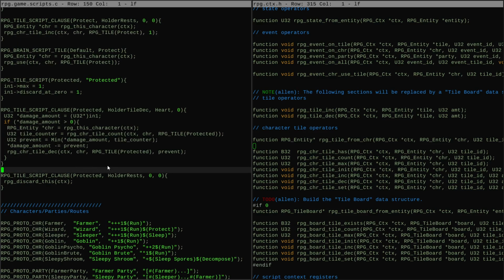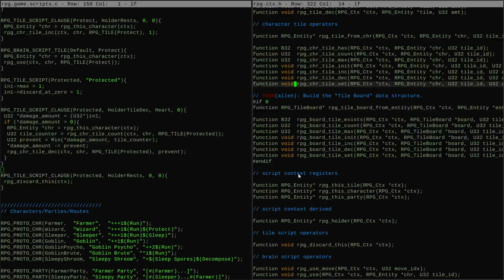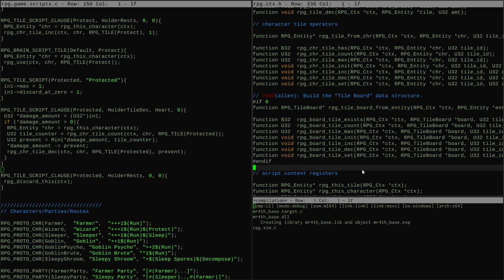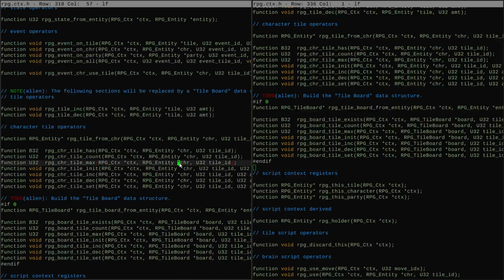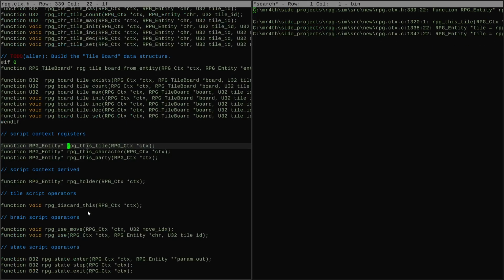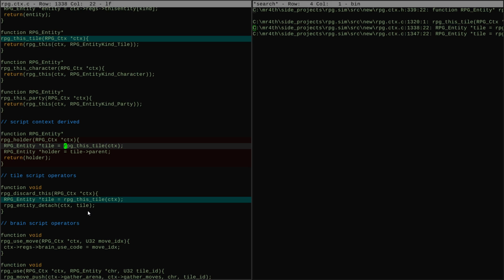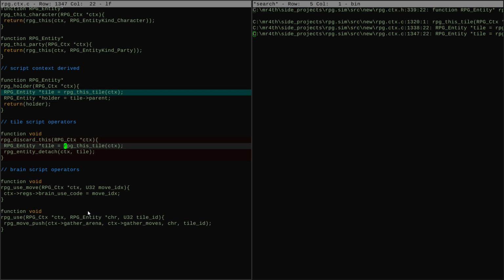Okay, so back to the context H. What else we got? That's referencing this tile. So that's fine. That's fine. Holder. Okay, we'll track down holder. Discard this. We'll track down discard this. We'll discard this.